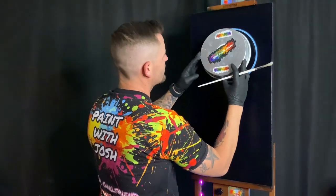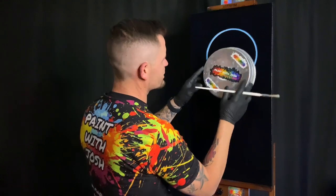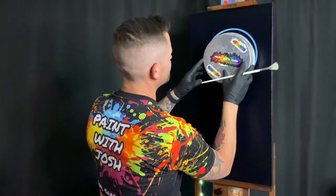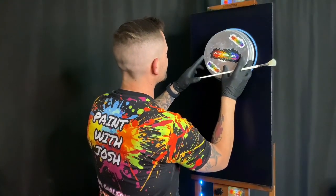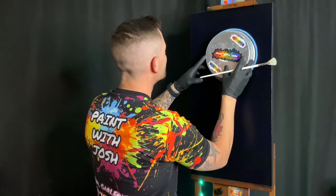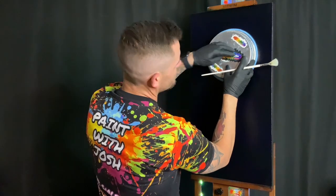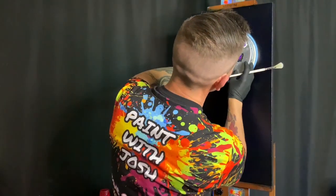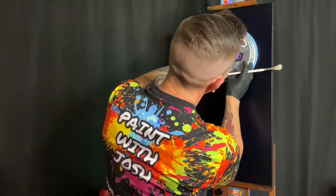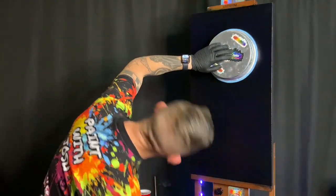Let's go back and put up our cake pan. Custom Cake with Josh cake pan. You can get these at Dollar General or wherever you buy cake supplies. You don't have to use it for cooking. We're gonna line it up exactly right again, and that way we don't have any bits. There we go. Shouldn't have moved it in the first place. Right there, don't move. It's gonna be really cool.